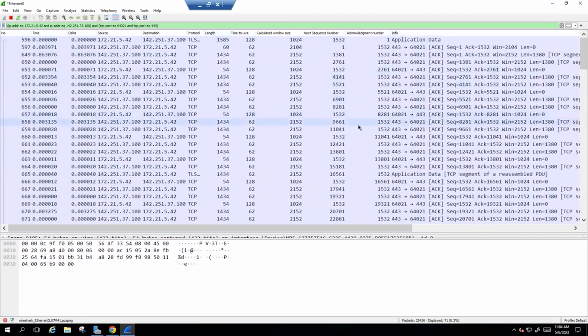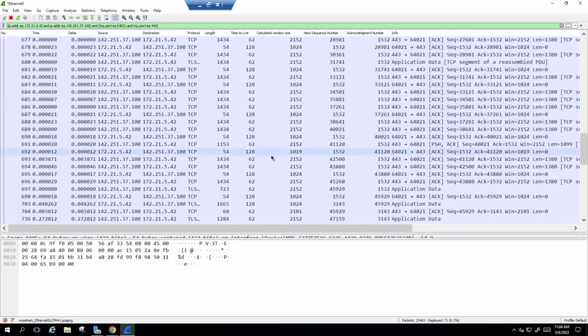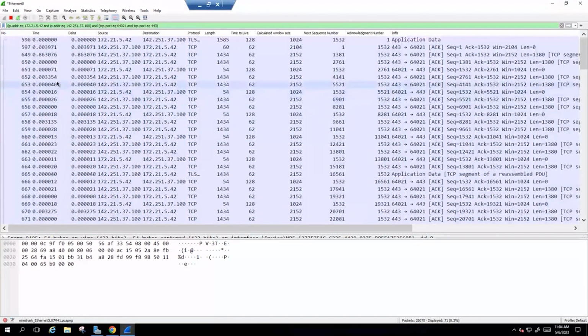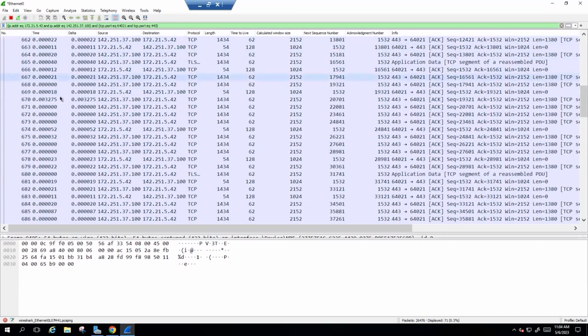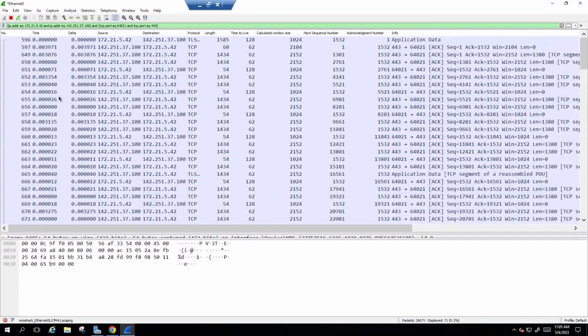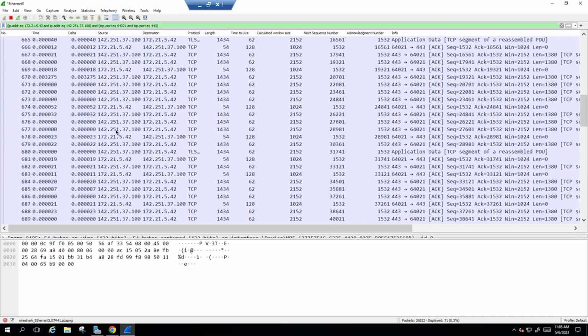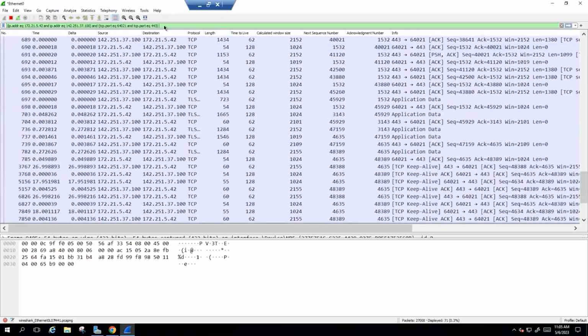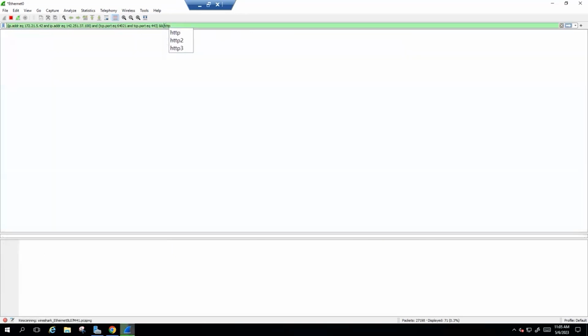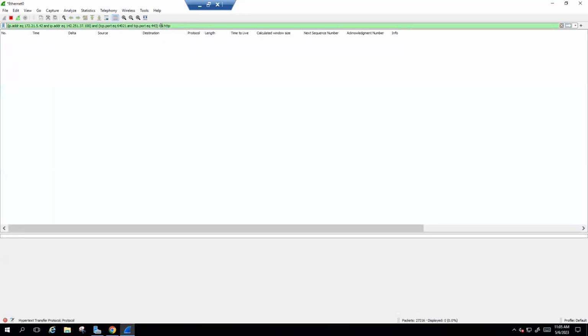My calculated window size, my acknowledgement. Okay, from here, if you look at this for your HTTP, let's take it. No HTTP connection happened for the source and destination.